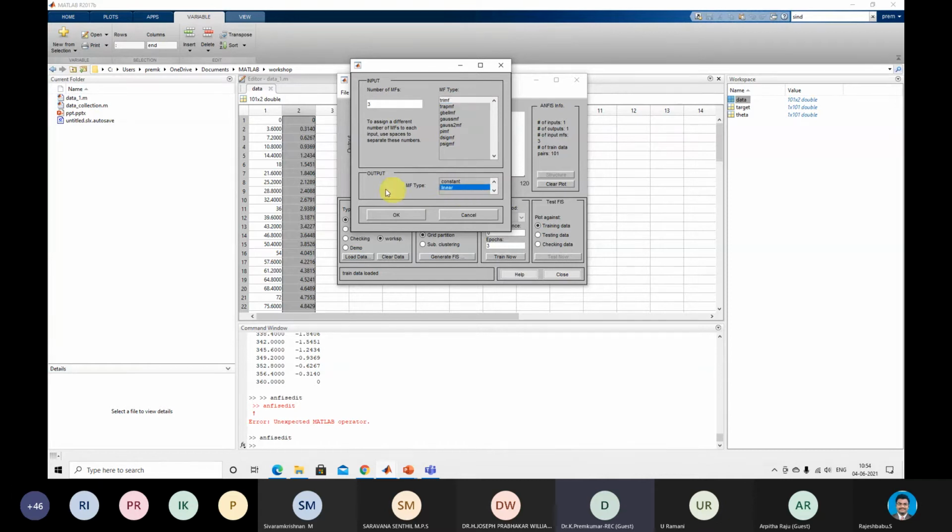Linear means, as I told earlier, that it has an equation f equals px plus qy plus r. Here in that linear function, p, q, r will be tunable parameters when you use the linear equation. Otherwise it has only a constant value. Constant means it is like a weight value, it won't be updated accordingly. So I'm going to choose constant here and click OK.